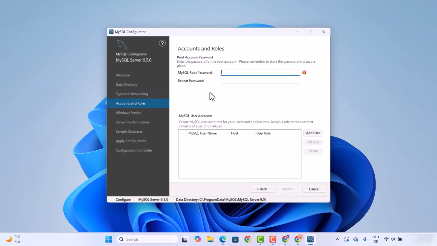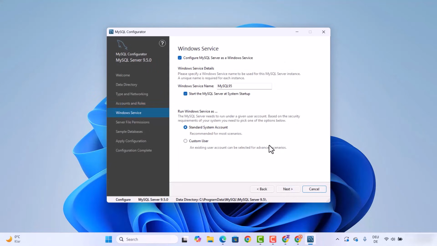And then you need to choose the root password. So choose a root password which you can remember. I'm going to just use a very simple root password, which is root itself, right? ROOT in my case. But in your case, you might want to choose a strong password here. Once you have given the MySQL root password and repeated your password, click on next here.